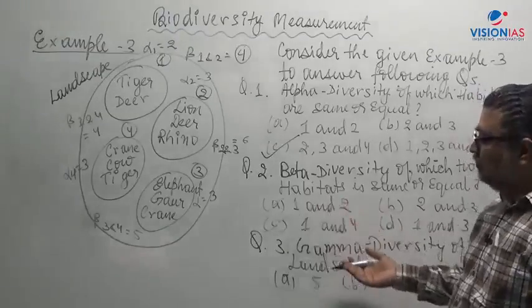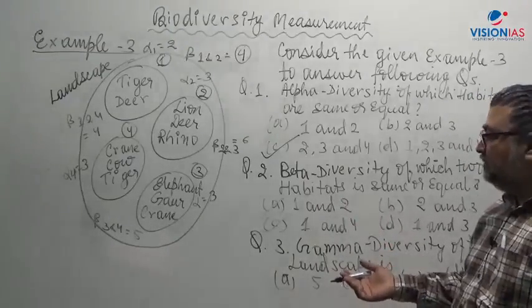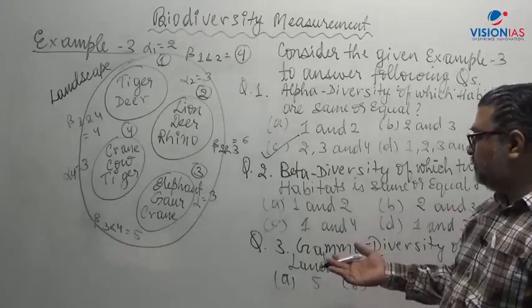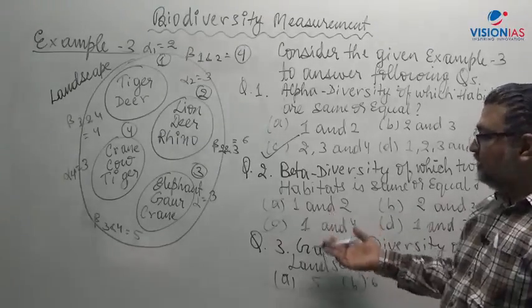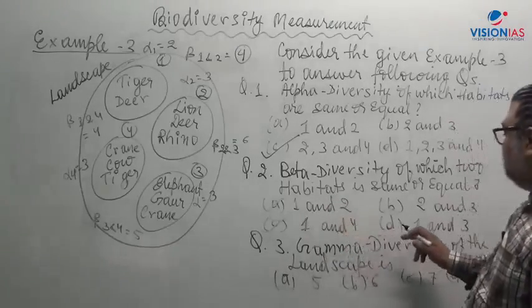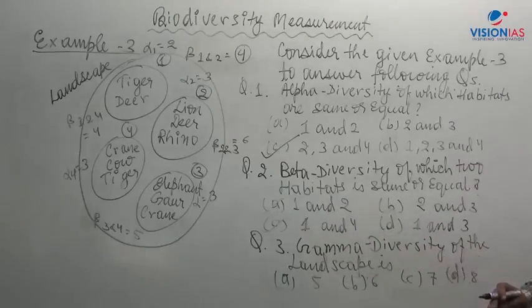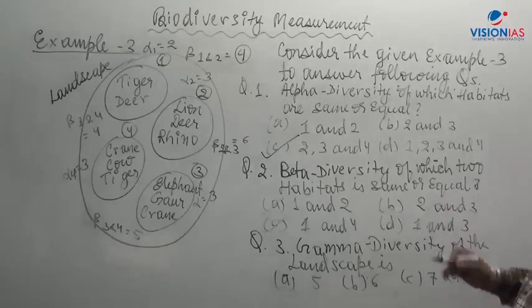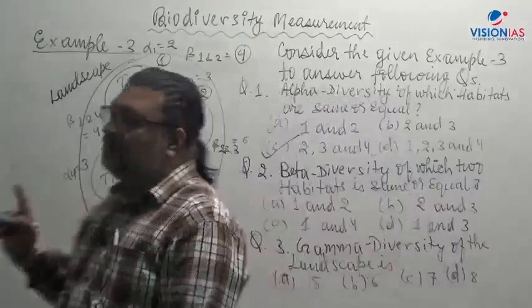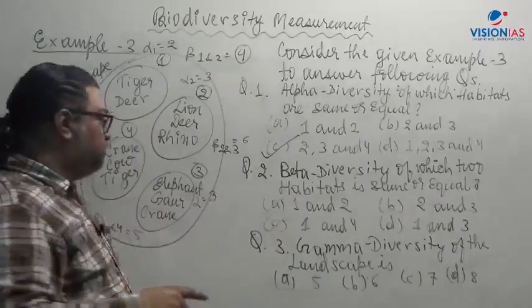And 1 and 2 also, that is also correct here. Right? 1 and 2 and 1 and 4, they have the same beta there. So 1 and 2, 1 and 4 have the same kind of answer there. Or I can do one thing here. I'll change the option. For beta, let me make a change in the question.